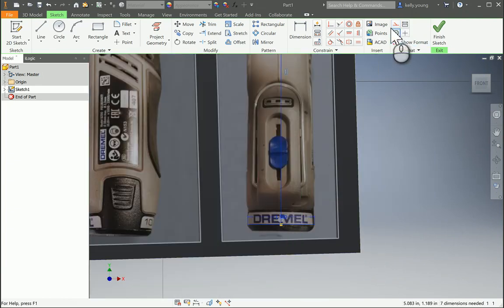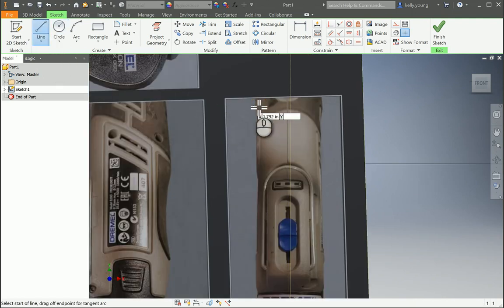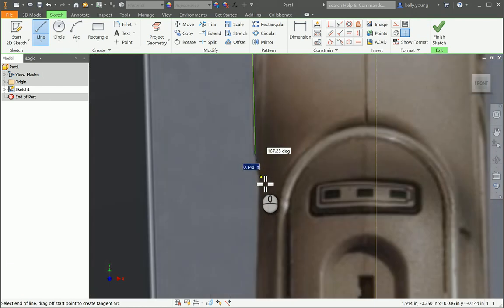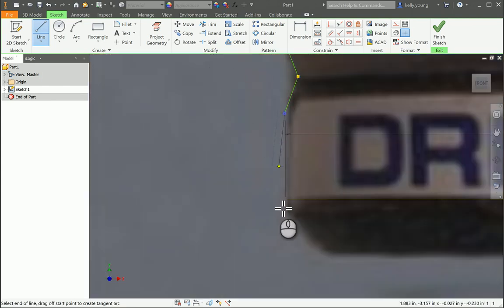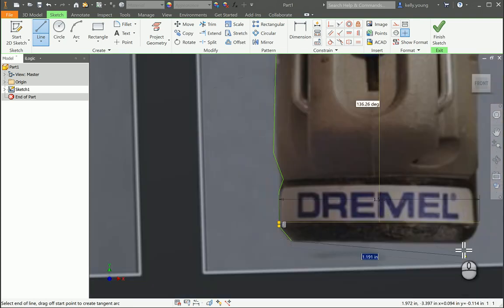So I'm going to create these as construction, and I'm going to draw the outside line. So again, this would be easier if it's actually pictures that you made rather than stock stuff. So that way you can actually get it on straight. Let's see if this works. And I'm just going to do half of it.